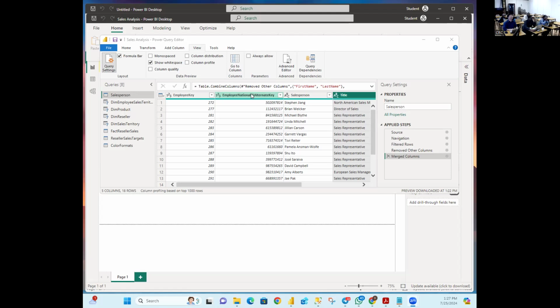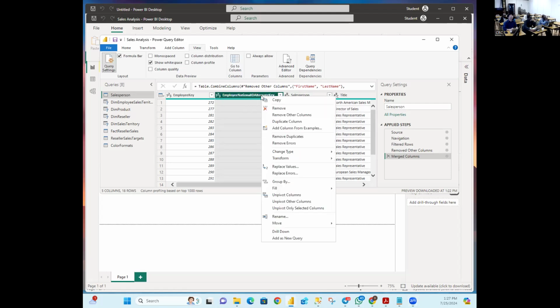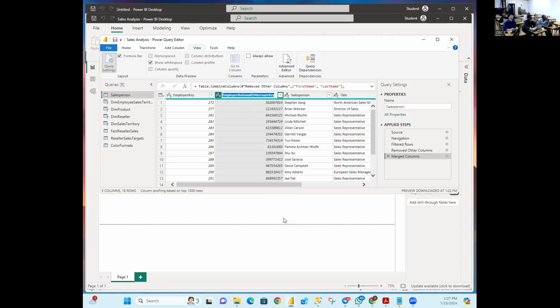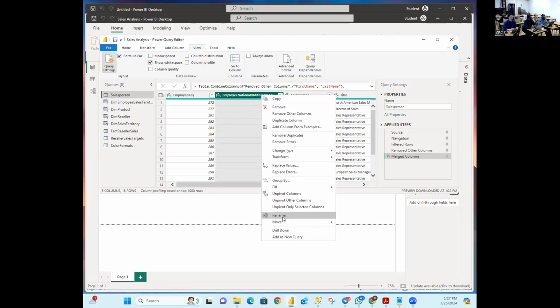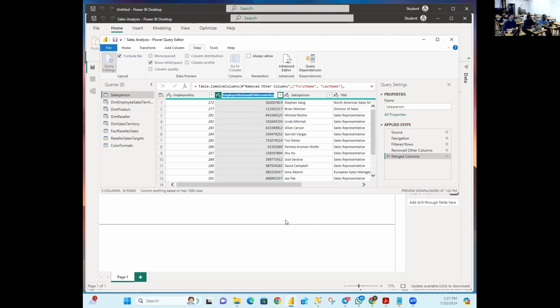So either you double click on the column name, or you right click on it and pick rename. Two options. Look at me. Either you double click on it or right click on it and say rename. Anyone that is convenient for you. So you can delete everything there and type employee ID.